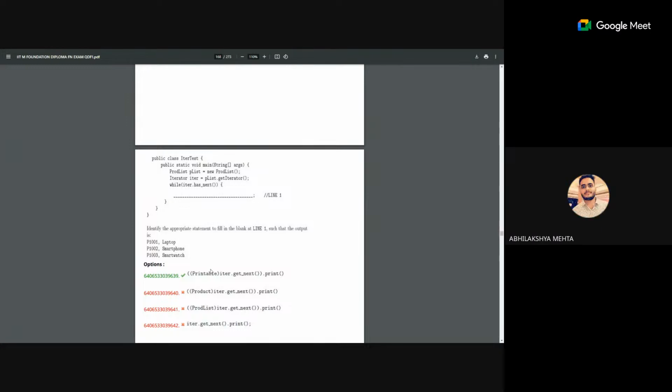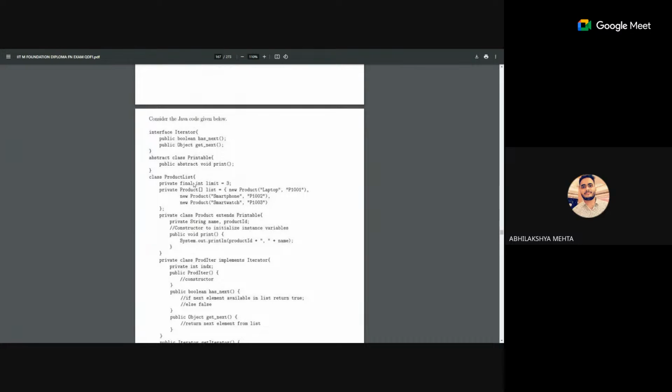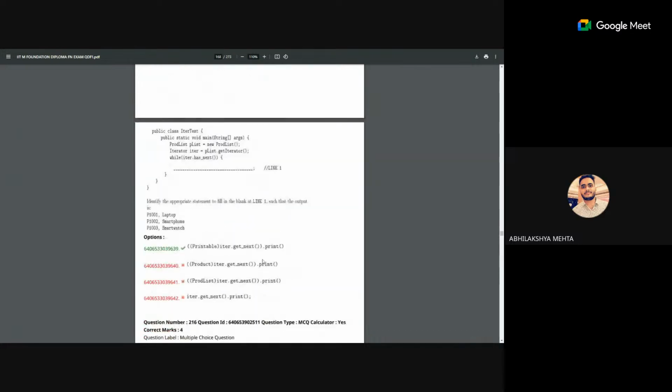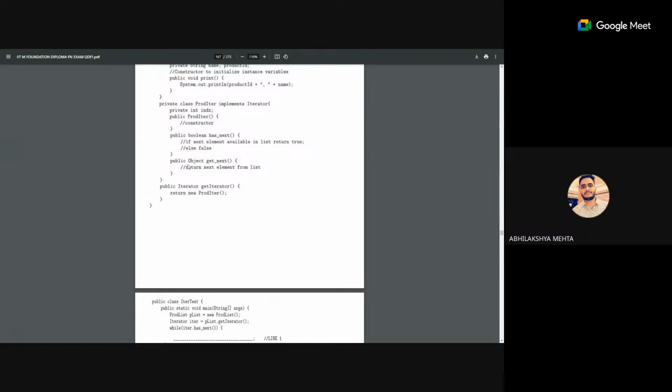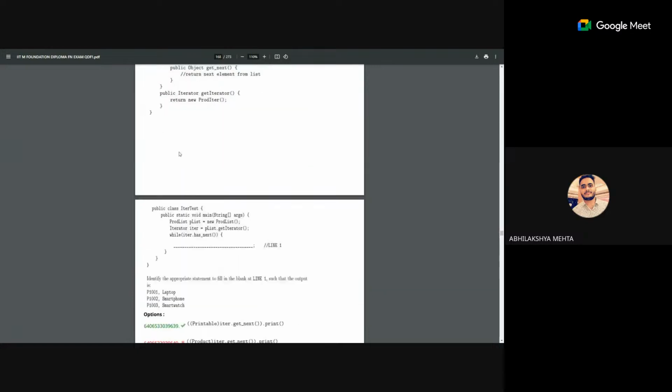Why do we have to typecast this into printable? Because the iterator's next will give me an object, and I cannot invoke print on that. So to invoke print, I have to typecast that into a desirable type. But product is private, so I cannot typecast into that.